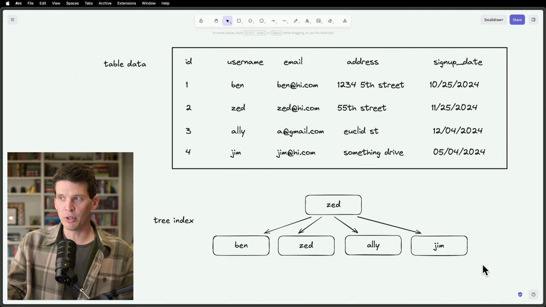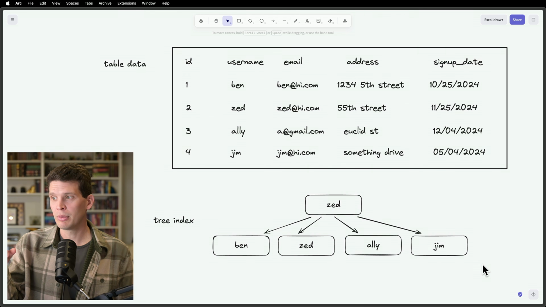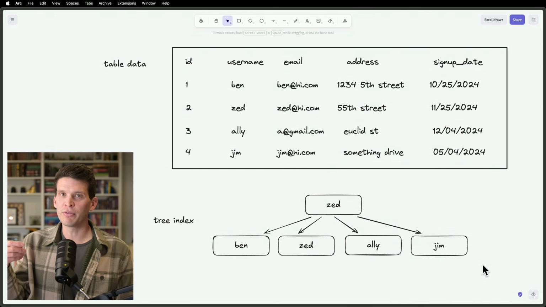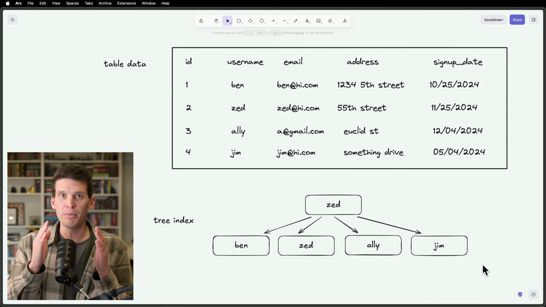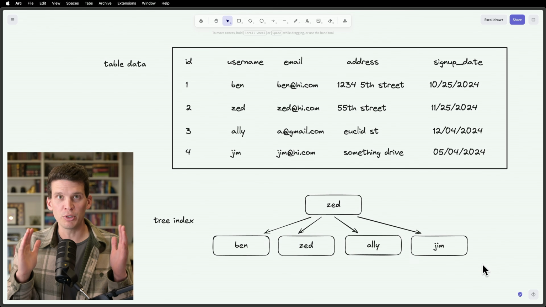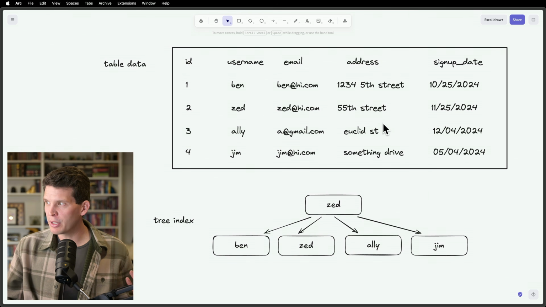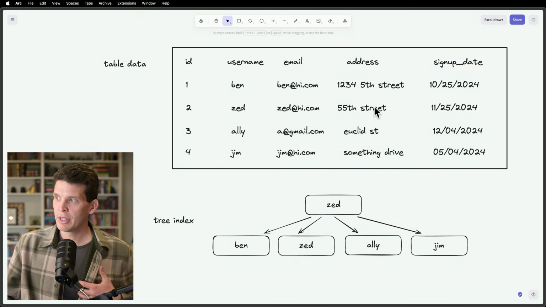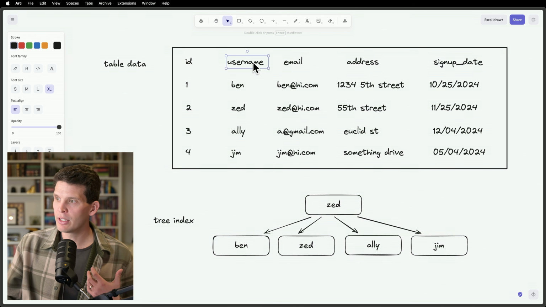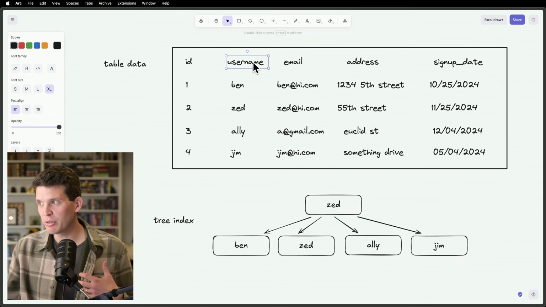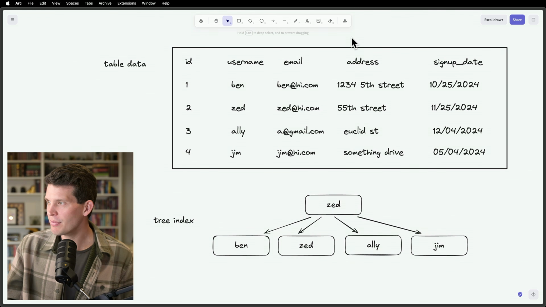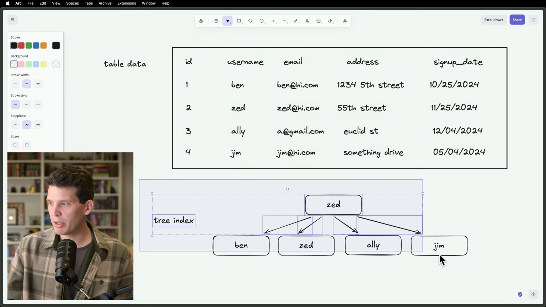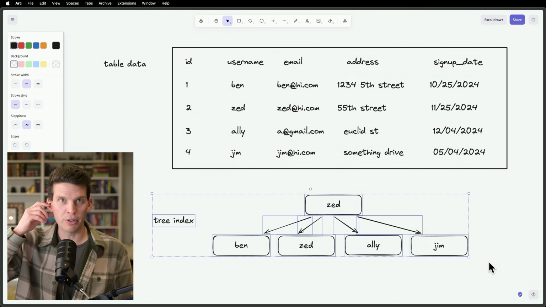So we often build on a single table sometimes a single index, but sometimes a single table can have 2 or 3 or 5 or 10 different indexes on different columns, or you can even have a single index that combines multiple columns. Because if you know people often look up by username, but maybe people can have duplicate usernames, so we also want to include email in the index. You can have those in a composite index together.